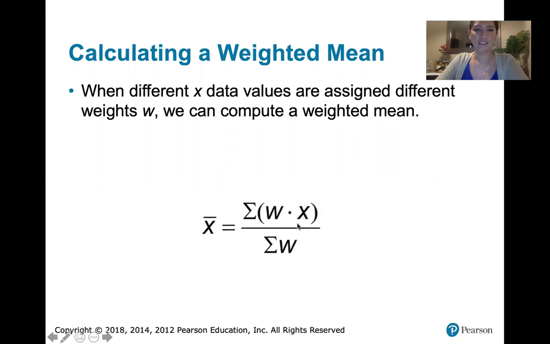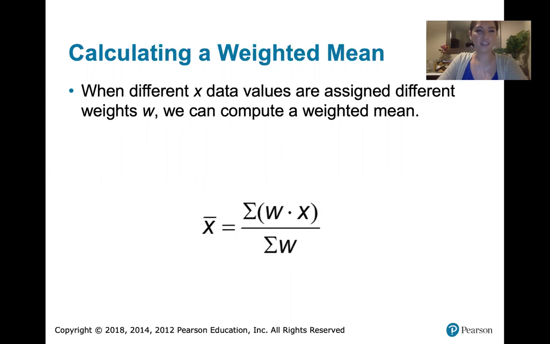When I think of weighted means, I tend to think of means in education. So you might take a class where your homework is worth 10% and your exams are worth 60% and 20% is projects and the rest of it is assignments, and each of those has a different weight. So you could calculate a percentage grade for each category, but then you have to multiply by the corresponding weight to see what your final grade in the class would be.